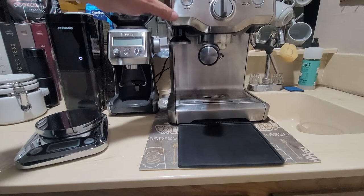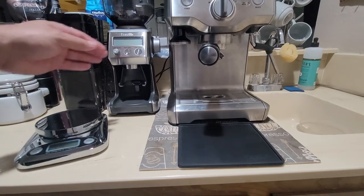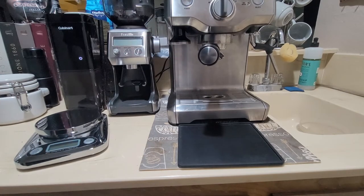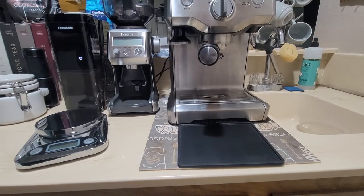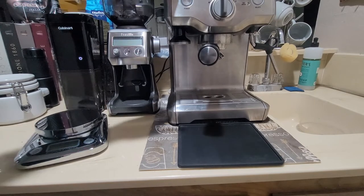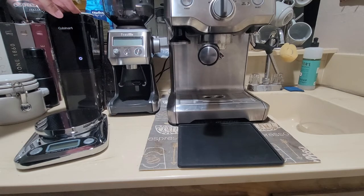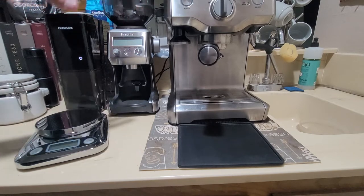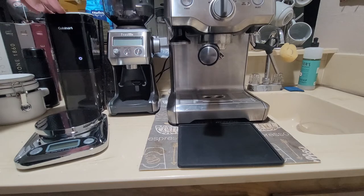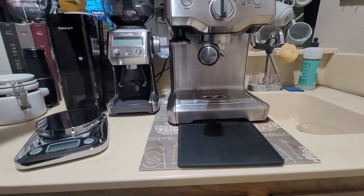Since I upgraded my espresso machine to a Breville Duo 10 Pro, I was like, do I need a better grinder? When I made videos, I got all these complaints like, you're not leaving it there long enough, it cannot grind fine enough. But I was happy as can be with this combination, and there's a reason for that. We're going to call the Breville grinder the 'homewrecker,' because it really has broken up this relationship between having a good old-fashioned grinder and having a super grinder that can grind extremely fine.